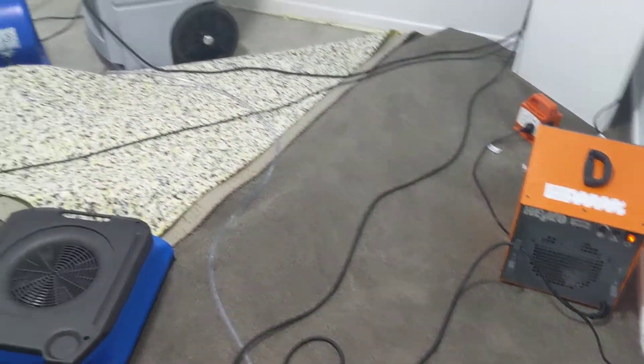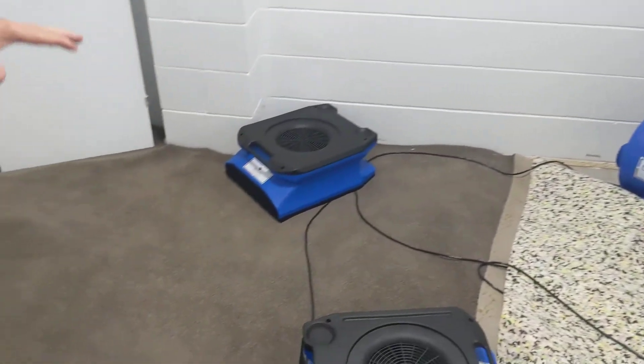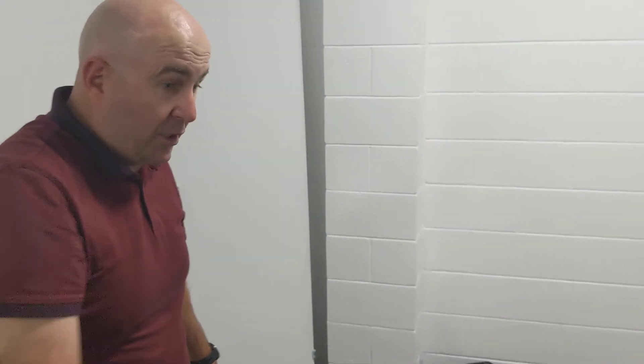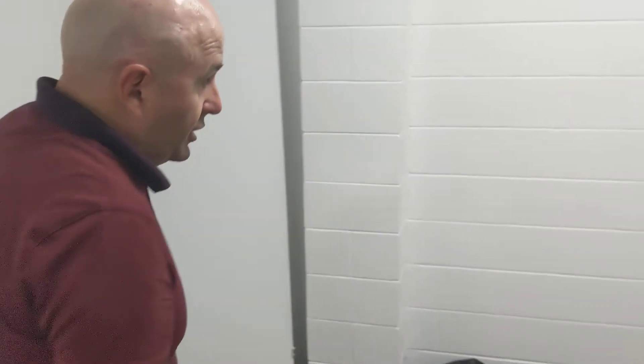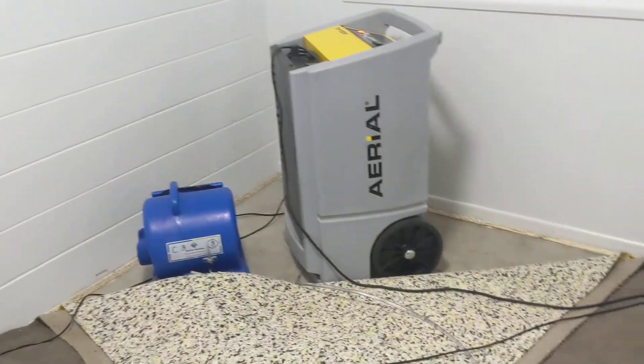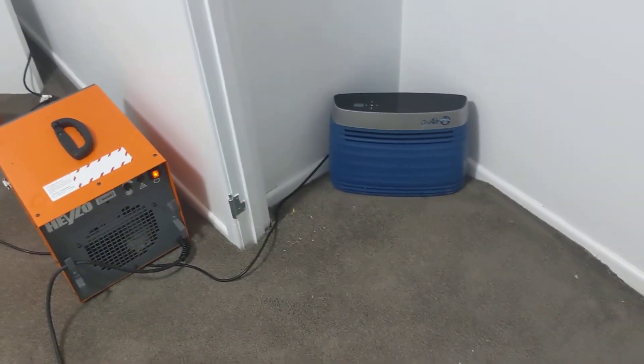I've just got the air scrubber in here because it's been wet. You put the air running in — it's just gentle. We've got a few flat fans around, a little hydroxyl unit over there in the corner, and the aerial unit pumping dry air into the side of the skirting and going up. You don't need a lot of air — just enough to lift the areas and put some airflow underneath.